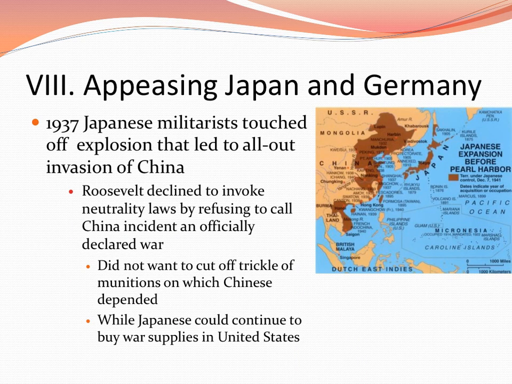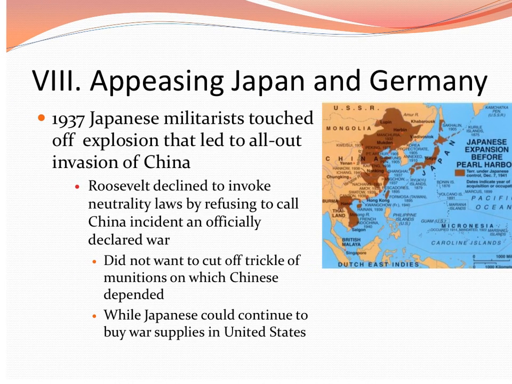All right, appeasing Japan and Germany. So Japan will have a full-scale invasion here into China, okay? And the United States won't do much about it. Roosevelt will continue to give aid to China by refusing, as it says right here, to call it a declared war. So it's a loophole that he uses. He's going to give a famous speech in Chicago referred to as the quarantine speech. And this is going to upset people because basically the idea was to limit the spread of Japan, right? And the United States didn't want to have anything to do with any of this, right?